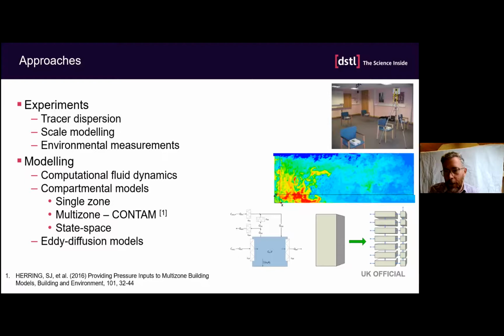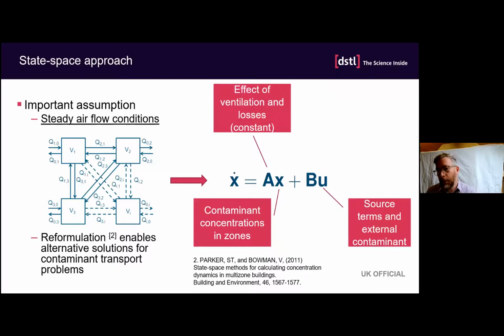So I'll speed up a bit, but what we do with network models, typically they do two things. They solve the airflow for us and then do the contaminant transport. And what we do is we use them to solve the airflow, and then we take that and branch off and do the contaminant transport ourselves. So we wrap up the zones and their connectivity and their volumes and the airflows between them. And we say, okay, what about if we hold that steady, what does that mean then for the contaminant transport?